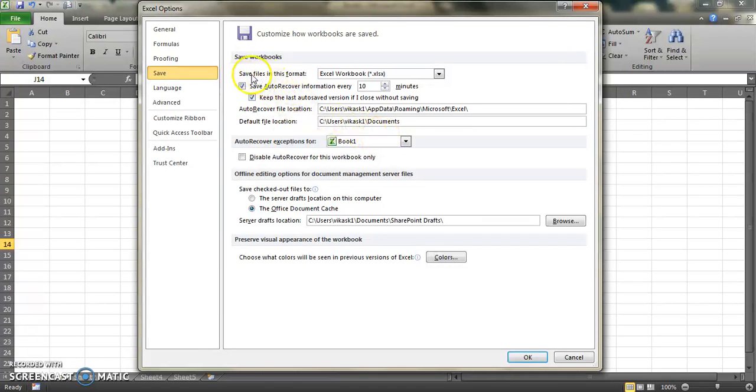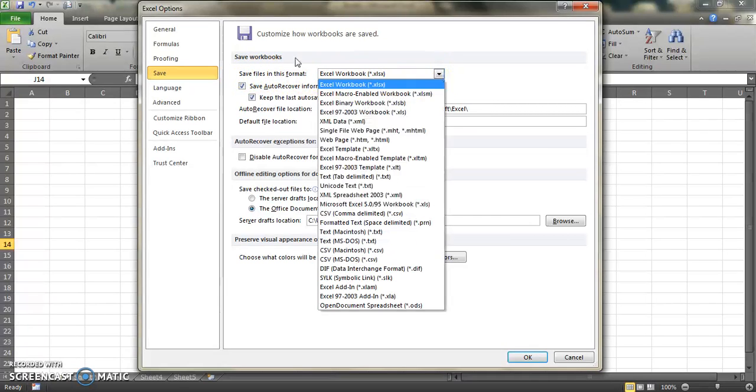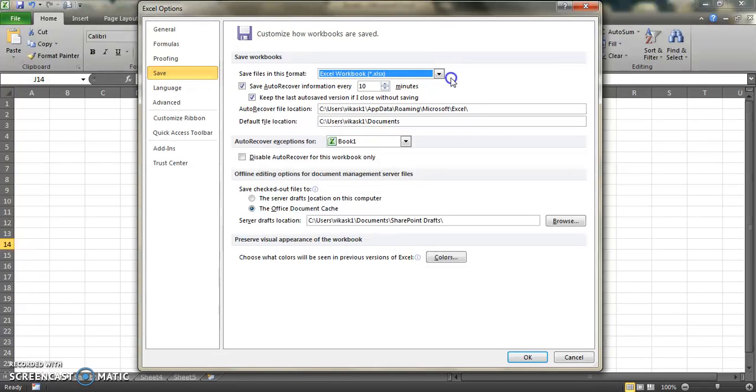First is Save files in this format. We have so many file formats here. Let me discuss a case. We are creating a file for our client, and he operates MS Excel 2003, and we are working on 2010 or 2013. Then our file will not function well on his computer, because his Excel version is lower than ours.